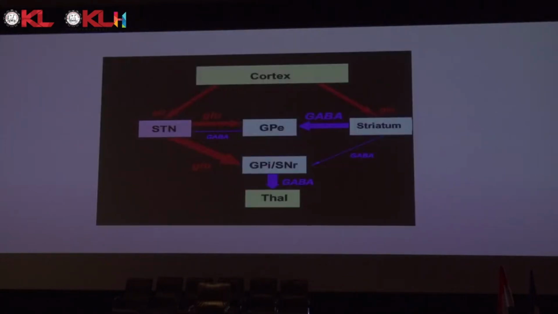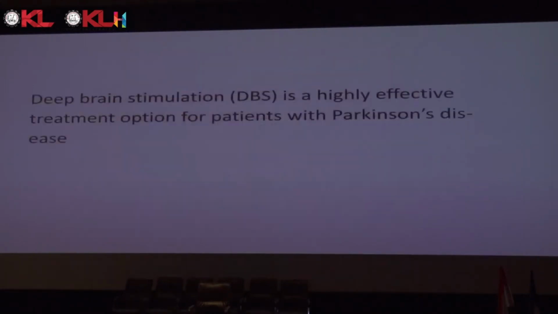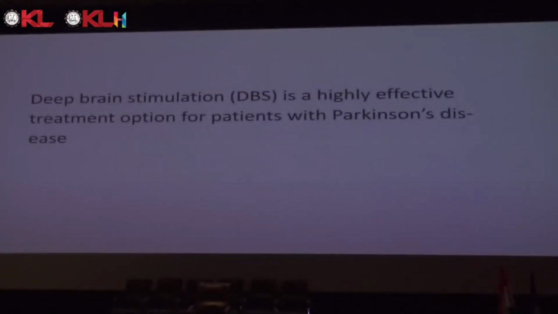Basically in Parkinson disease, what we are going to do is STN DBS and GPI. Primarily we do STN DBS. Hyperfiring neurons will be there in the STN, so once we inhibit them, the output will be changed. Especially in Parkinson disease, deep brain stimulation is effective. It gives effective treatment along with the medication, because it is more successful in Parkinson disease compared to others.